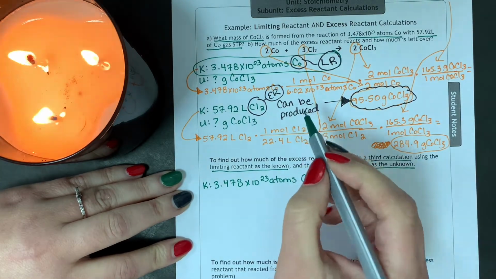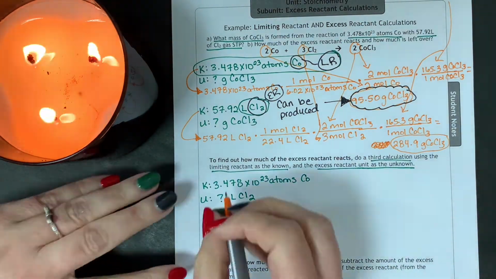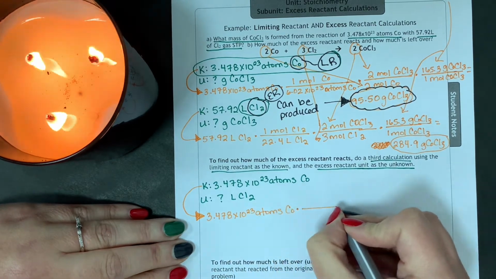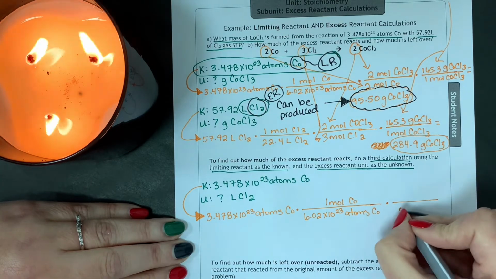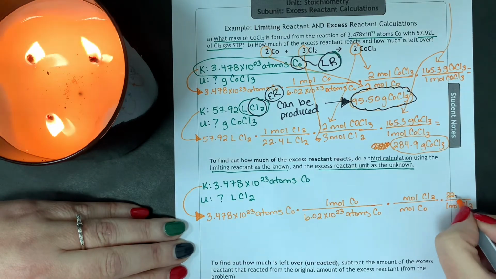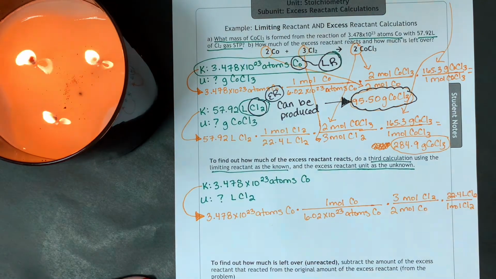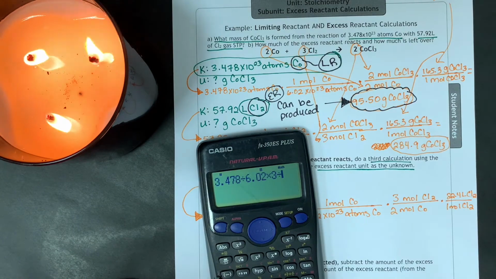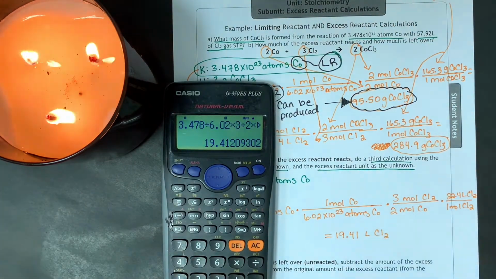So the first step to do is write our known and unknown. So the known will be our known of the limiting reactant, and the unknown will be the excess reactant. We're going to treat this problem just like the others. We're going to bring our known down, convert our units of known to moles of known, do a mole to mole ratio to get the moles of unknown. Then we convert our moles of unknown to whatever unit, in this case it's liters of unknown, and then we calculate it. And then this will be how much of the excess reactant actually reacted.